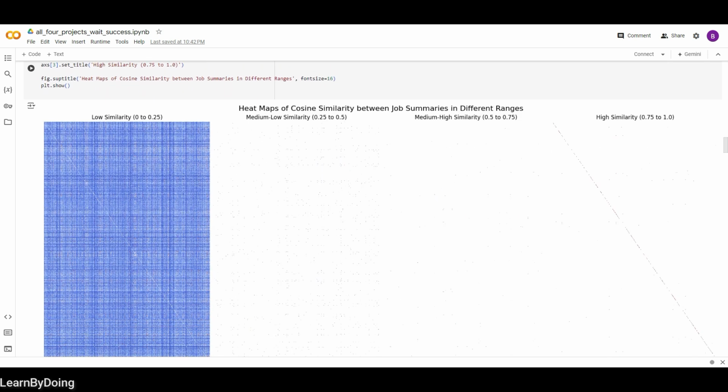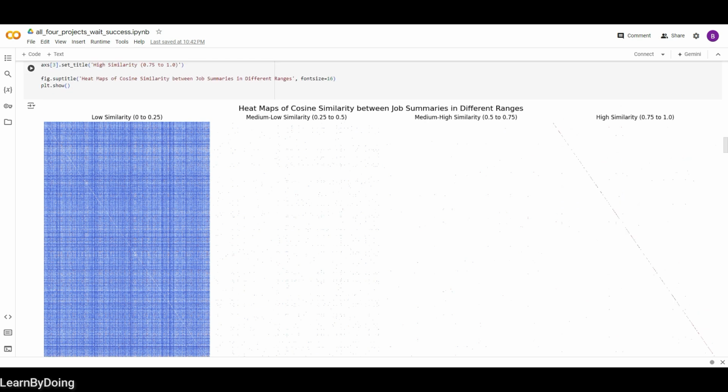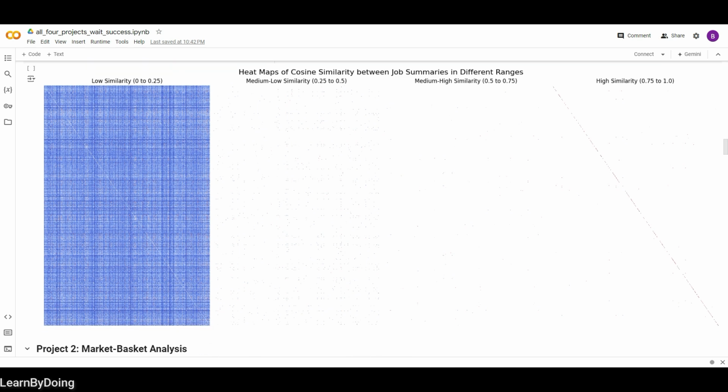You can see this is from 0 to 0.25, one part of the similarity information, and then we go to 0.25 to 0.5 and so on. By separating them into different ranges, if you are going to find high similarity pairs, the data set has been shrunk to a much smaller subset you can work on. These visuals can give you some idea how you can move to the next step.